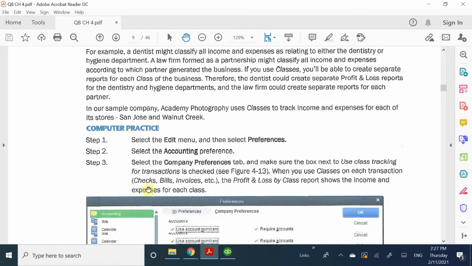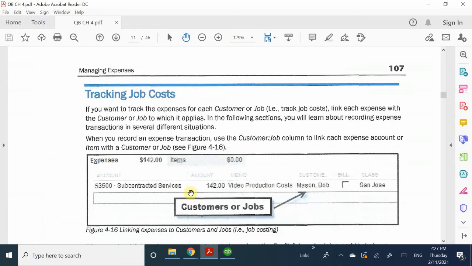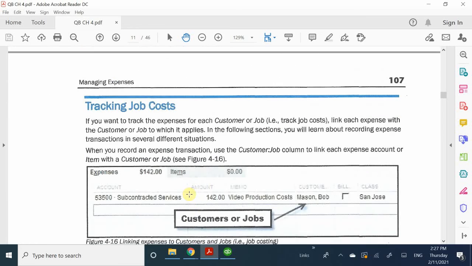Now, the next section we have here is going to be talking about job costing. Job costing allows us to also tack on expenses to our particular customer. This is not really widely used until Chapter 2 when we deal with our customers at large, and when we look into Chapter 9 when we talk about billable expenses. All right? So for job costing, all you really need to understand is you're separating your expenses and your income, and you're tailoring it to a specific customer.